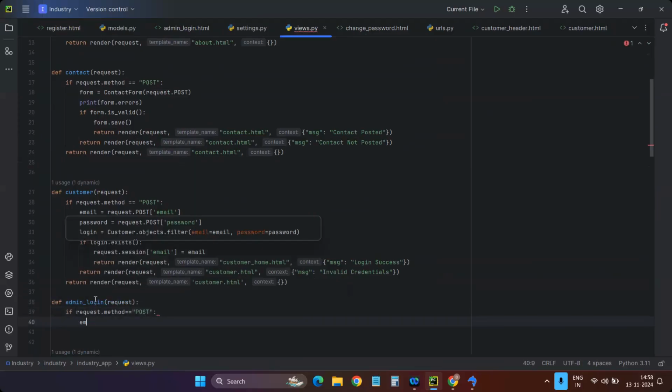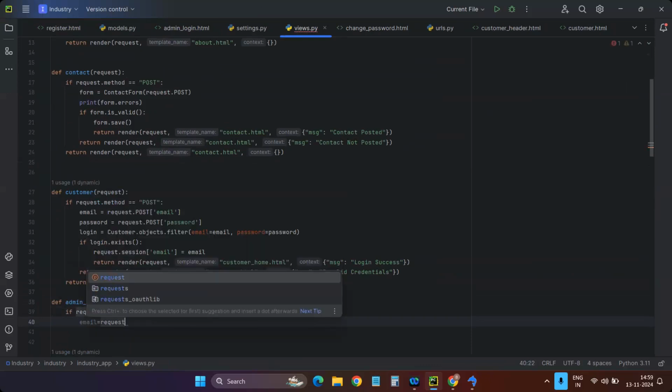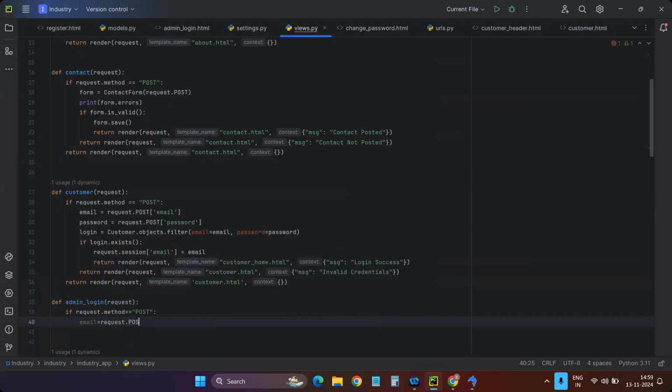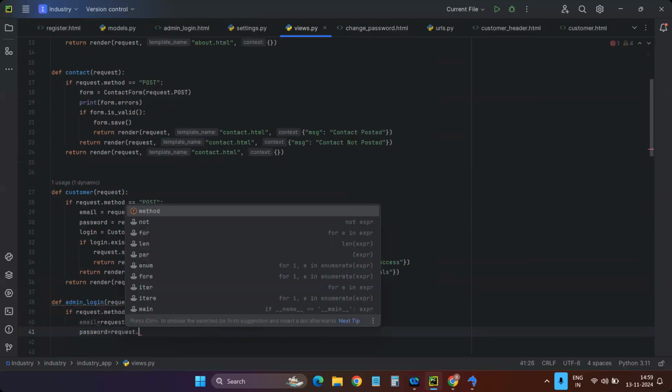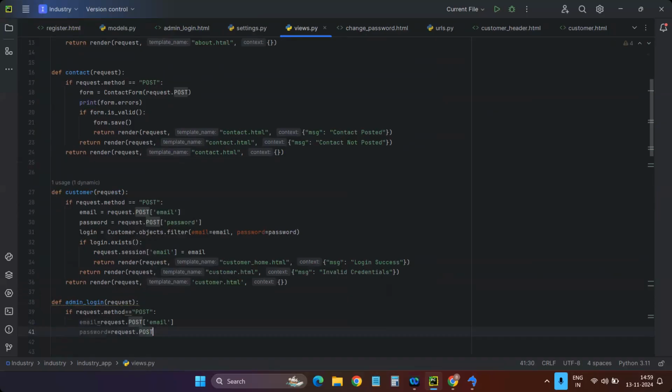If request method is POST, I want to post email and password. Email equal to request dot POST, same thing I'm repeating once again. Password equal to request dot POST password.